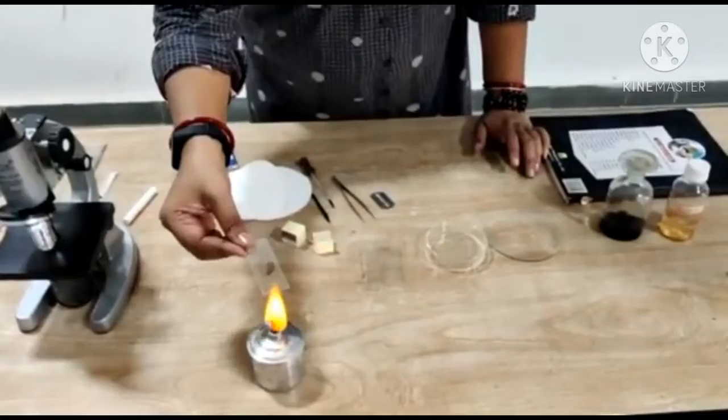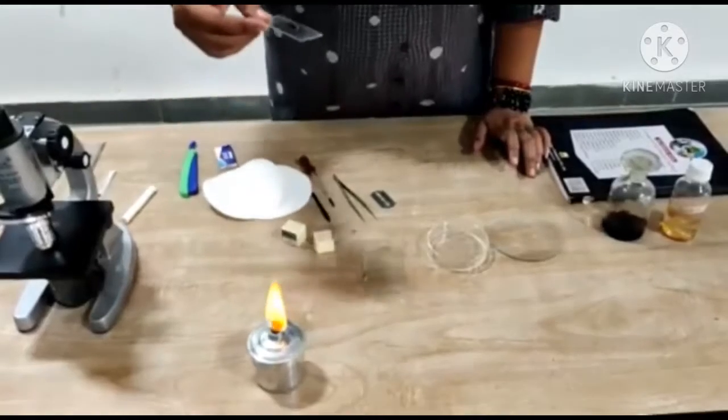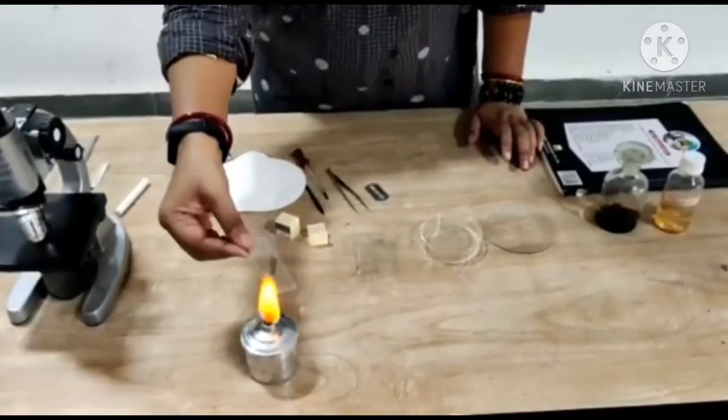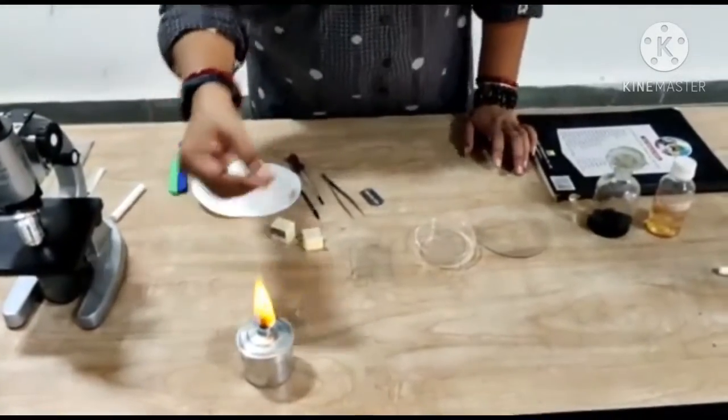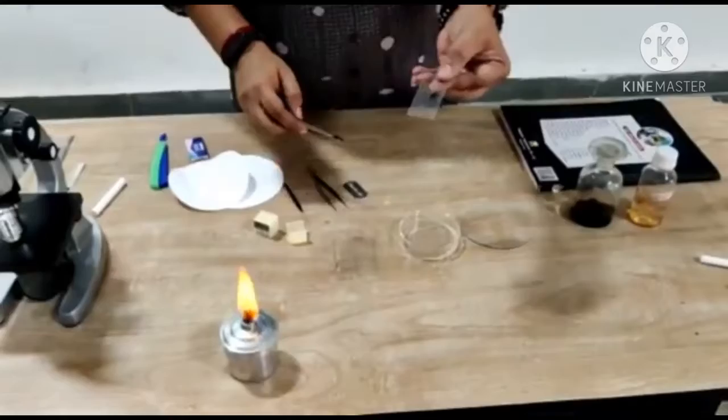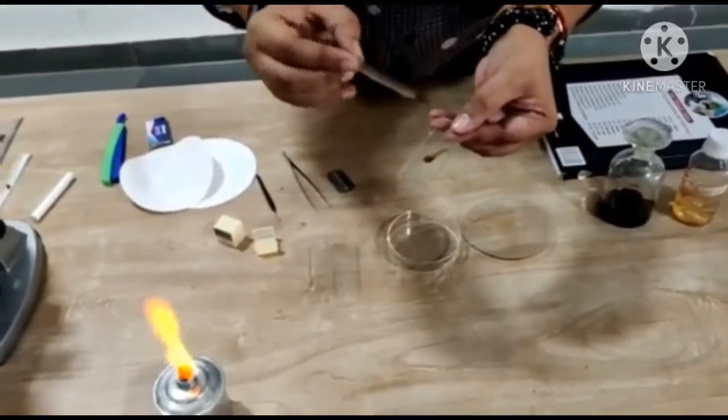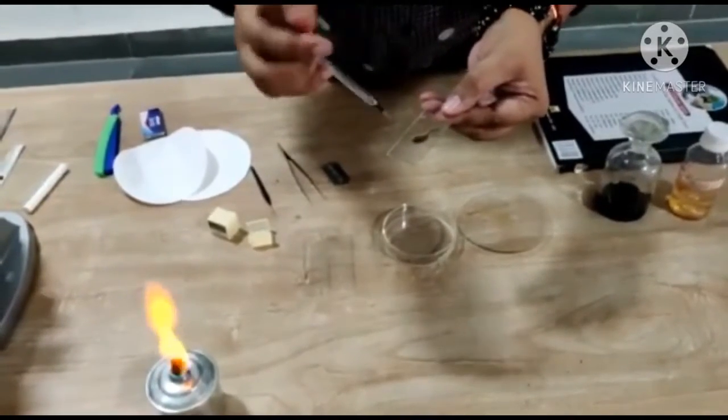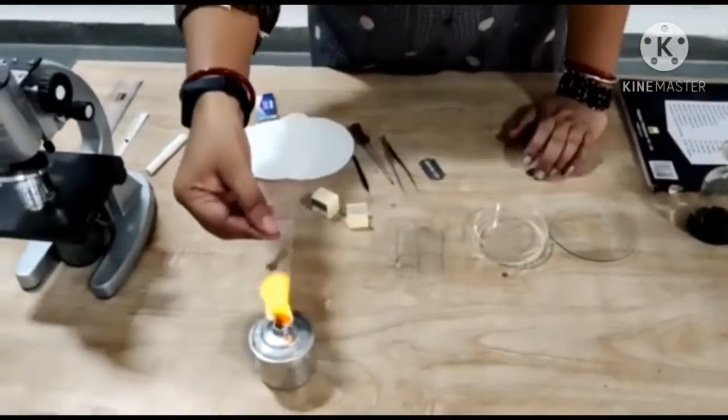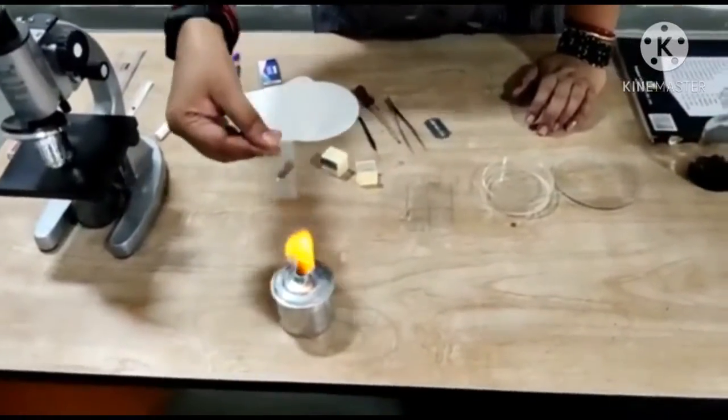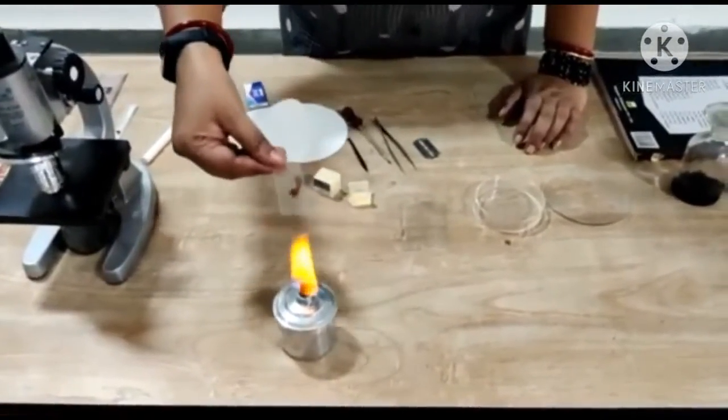You can see the stain will dry up. So if it is dry, then you can add one more drop of stain. After some time, you will observe the portion will start taking the dark color stain. It is becoming darker now. It has become a bit dark. We will put one more drop of stain. Avoid over-staining. Do the procedure again, just warming.